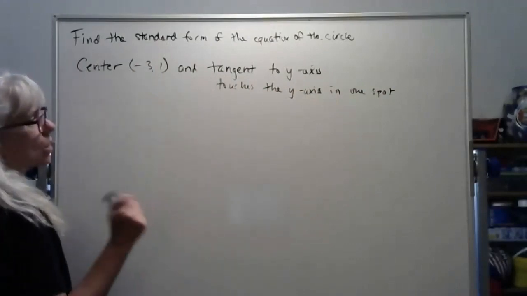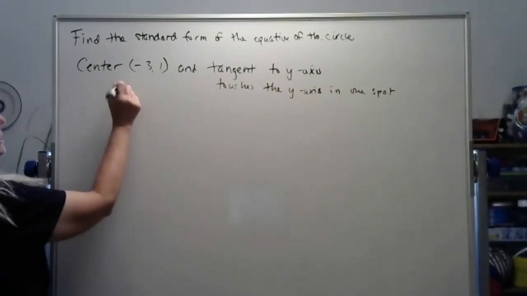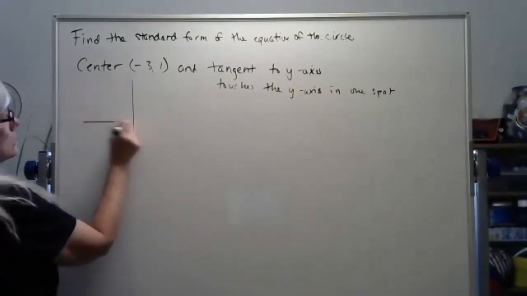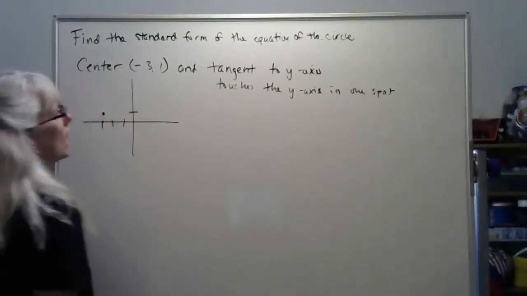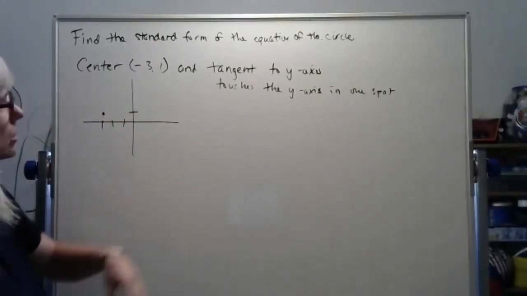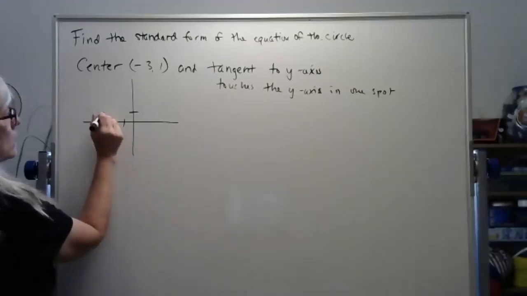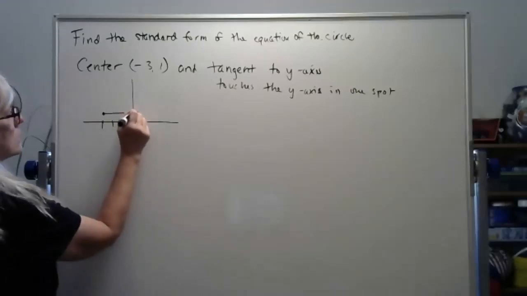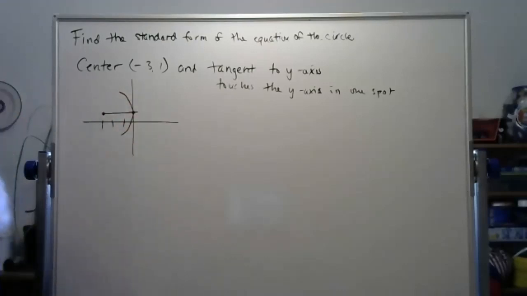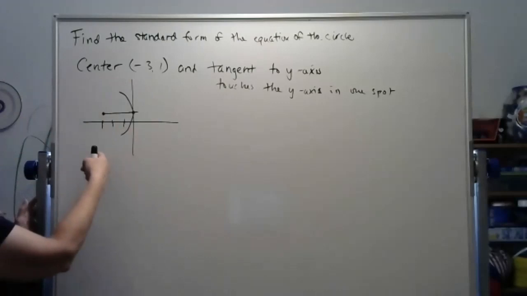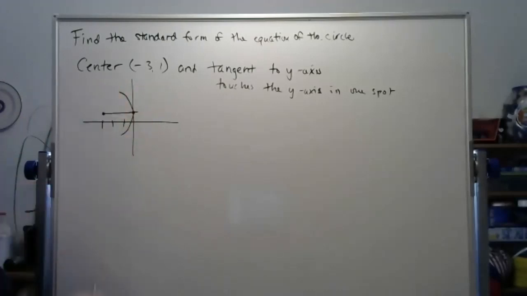I, again, am going to draw out a picture of what they're telling me just to get a handle on what's going on. So this time we're over here at -3, 1. And because it says it's touching or is tangent in one spot, I'm going to go directly over and recognize that that's where I'm going to touch that y-axis, because anything else I try and draw for my circle is going to cross it in 2 spots or not cross it at all. So it's going to touch that y-axis in that one spot directly over. Horizontally over would be the way to say that.